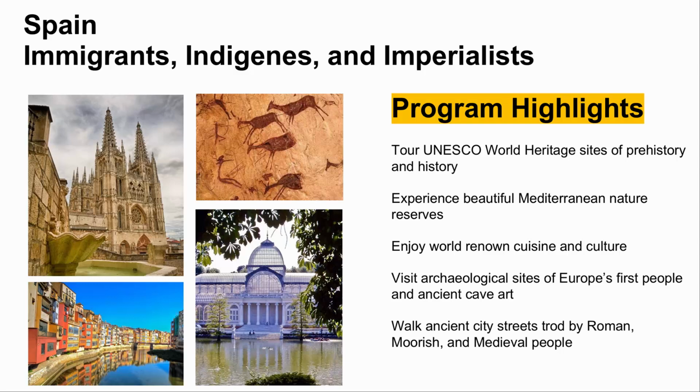In Spain, you'll be visiting numerous UNESCO World Heritage Sites of Spanish prehistory and history, including the stunning Burgos Gothic Cathedral and medieval architecture, the Museum of Human Evolution, and the site of Atapuerca, where the earliest human inhabitants of Europe were discovered. Other cities you'll tour, such as Girona and Valencia and Toledo, are rich in remnants of medieval and Roman history and other historical architecture. And they're also combined with areas that are very ultra-modern.